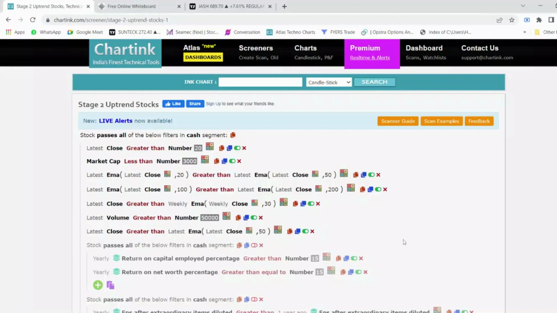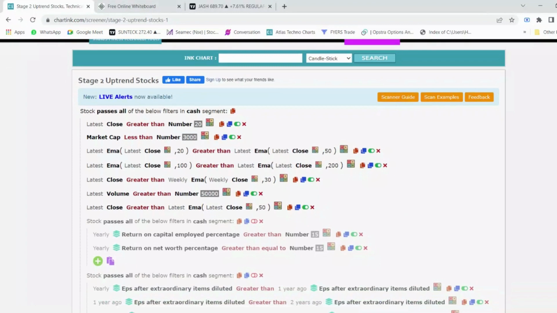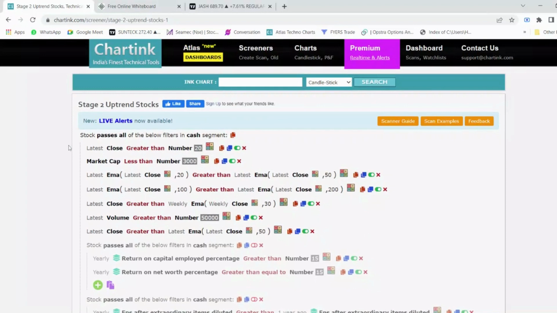I'm going to share one screener that I've made to identify stage 2 uptrend stocks. This is a Techno Funda screener where you can use only the technical analysis to identify stocks, and we are going to filter out more stocks using the fundamental analysis so that we enter into good stocks. In the first section, let me explain the logic behind filtering out stocks using the stage 2 uptrend.